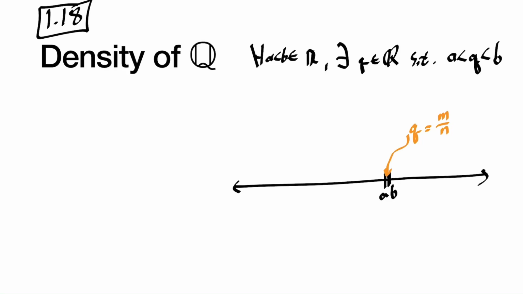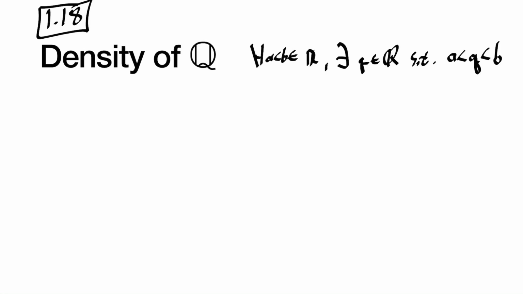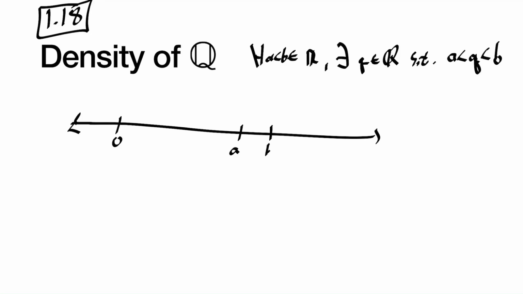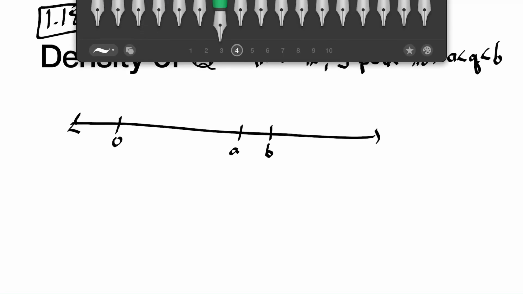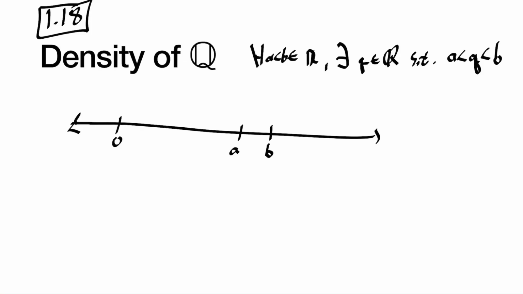And the answer is using a real similar method to what we did last time. And that is, I'm going to start with my number line. And let's put 0 here. And then let's put A over here and B over here. And then what I want to do is pick some small n value, but I want to pick an n value that makes it where 1 over n is smaller than this gap. So I want 1 over n to be smaller than this gap. 1 over n fits in here.